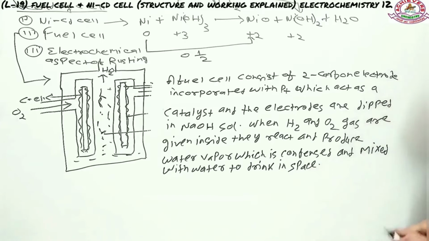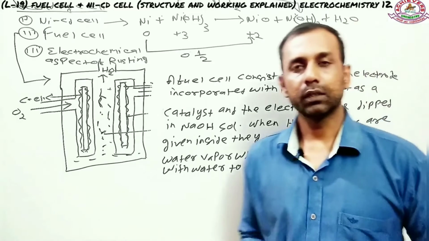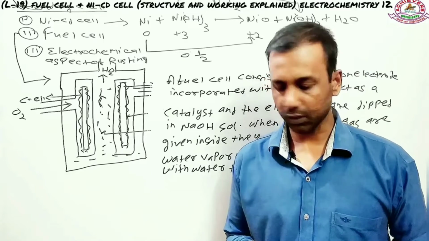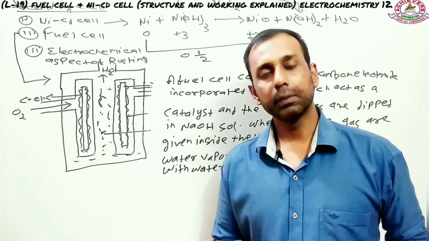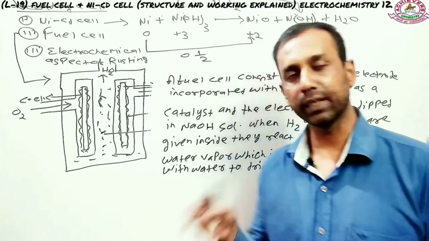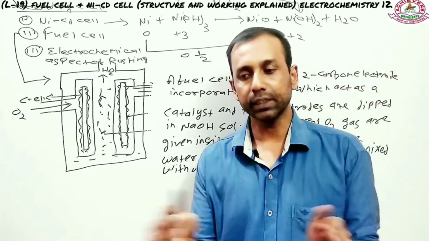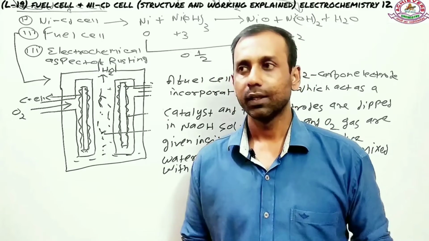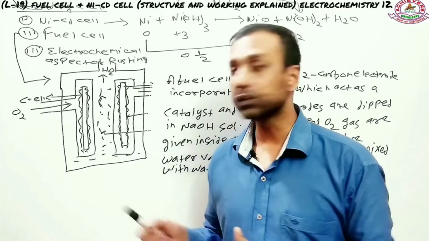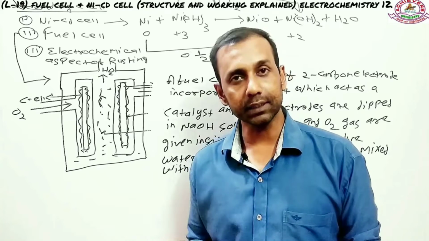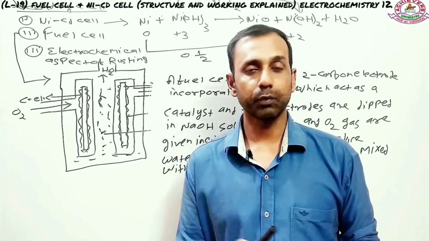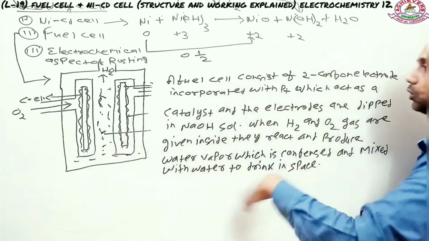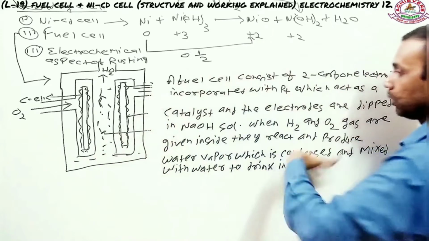So what that means is, in recent times, the fuel cell has been used in space, in spacecraft. Why? Because this not only provides electricity, but it also provides water vapor, which can be condensed and added into the drinking water sample, which increases the amount of water for drinking. So a fuel cell has two benefits. It produces electricity, but it also produces water for drinking. So I have tried to make you go through how the structure is and how the whole thing works here.